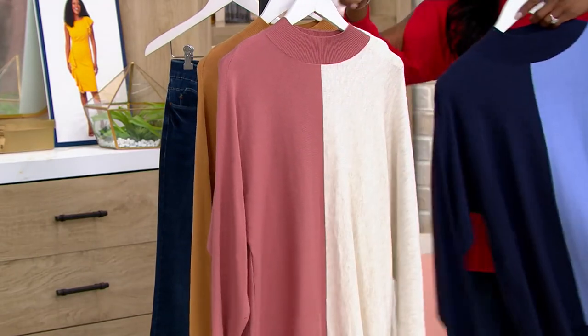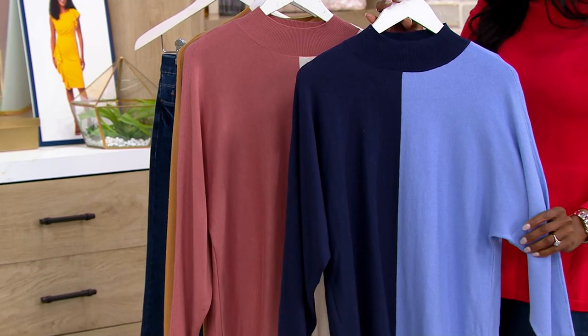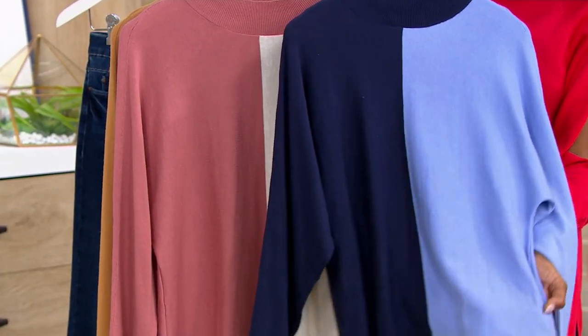I'm going to move that Navy Periwinkle forward, because listen — I don't want you to sleep on this. I want you to think about wearing this to work with a great pair of pants. Think about wearing this to church on Sunday or your place of worship, feeling so fashion forward yet appropriately covered and respectable. I can't help but think about all the hayrides in my future, all the visits to the pumpkin patches — those are the things that get me excited about the fall season. When I think about those celebrations and those family outings, you know what goes hand in hand.